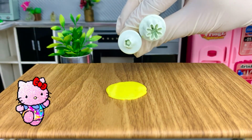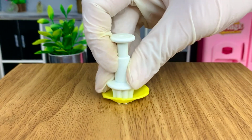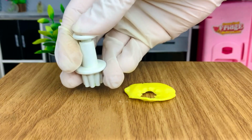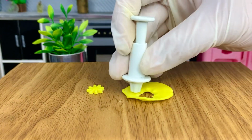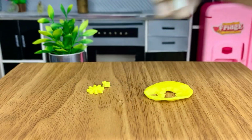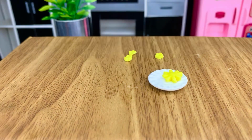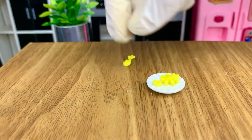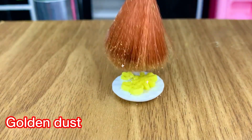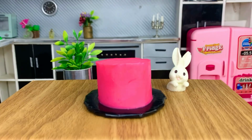I am going to use these fondant cutters to make tiny flowers. Applying edible golden dust on these flowers.